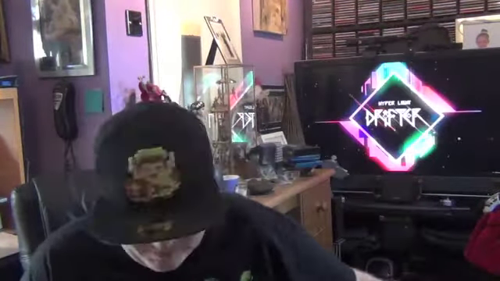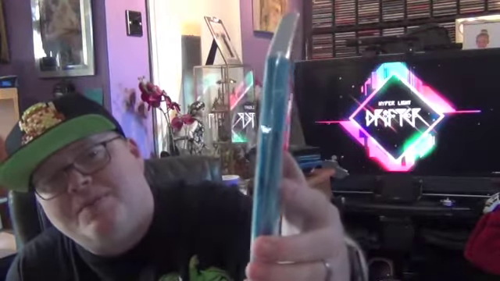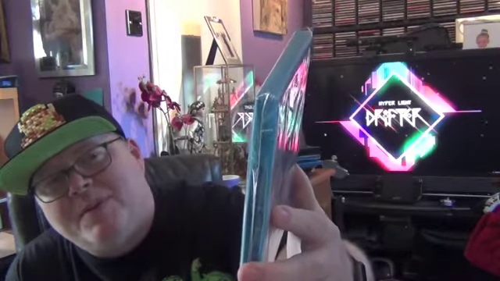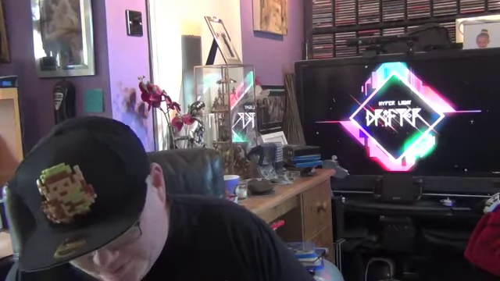Your Shape Fitness Evolved 2013. This is about £8 from eBay. Family Party 30 Great Games, published by D3 Publisher. Again, it doesn't look like much, but it's exclusive to Wii U. Ubisoft Sports Connection. I think this is about, again, £8 or £10 from eBay, that one. No, actually, I think that was from Amazon. This one was a bit more expensive, actually, these last two.